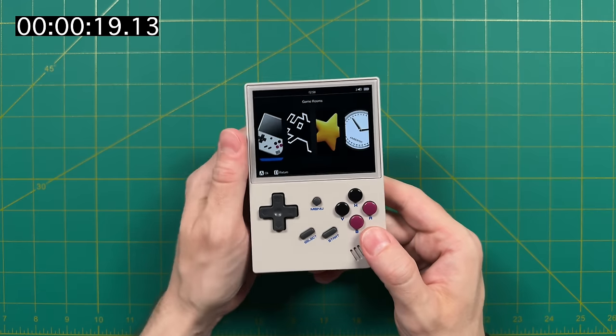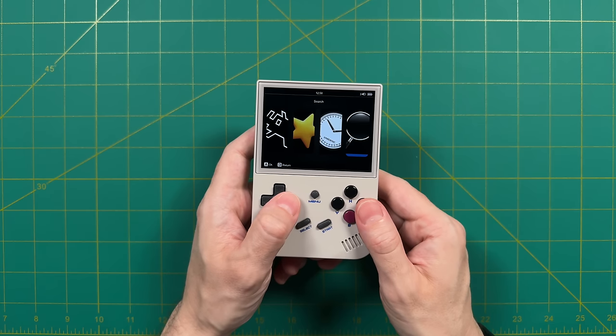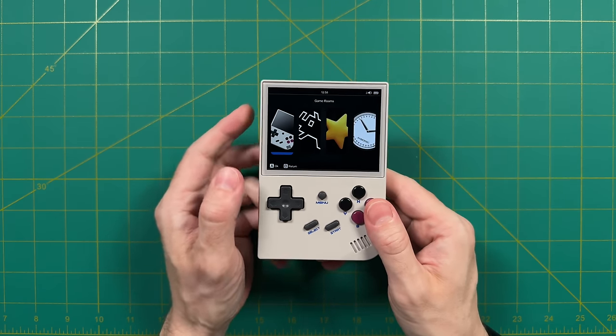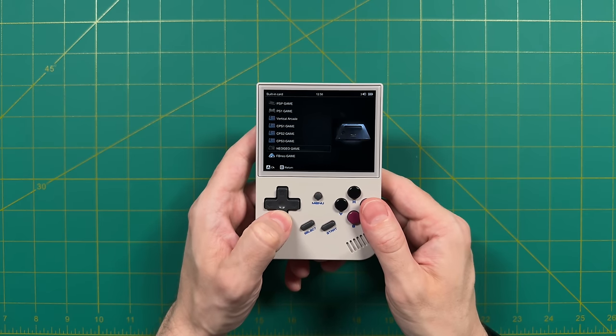And in terms of updates, they have upgraded the overall visual style. I think it looks actually pretty sharp right now. And choosing between your different options is relatively simple. On the far left, they've got an option called Game Rooms. And this is where you're going to find your standalone emulators. So you can browse through the different systems, then choose your game and launch it from there.